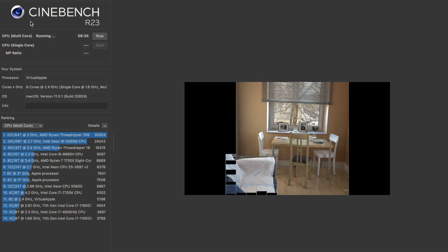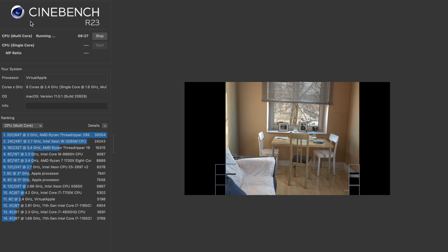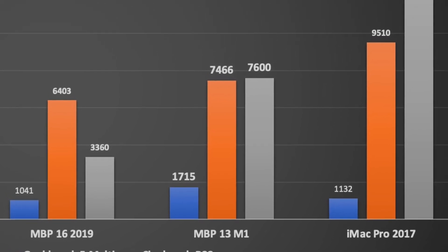The second test is Cinebench, which is a CPU-stressing rendering program. You don't get a result out of it until it's run for 10 minutes, so it really is a good way of testing the long-term performance of the machine once it's been running for a while and everything's been heated through. Even running Cinebench, the fans run but they're really, really quiet. The Cinebench score from the Apple Silicon M1 MacBook Pro was 7,600. In this jump, we basically double the Cinebench performance going from a MacBook Pro 16 to get to the new M1 silicon machine, and then double it again for my 10-core iMac Pro.